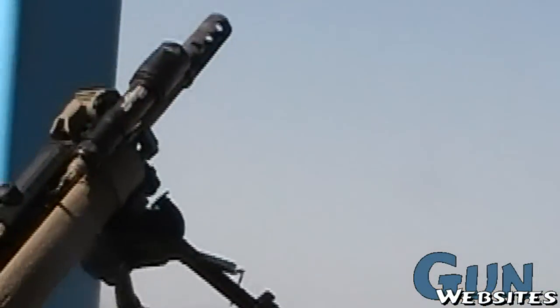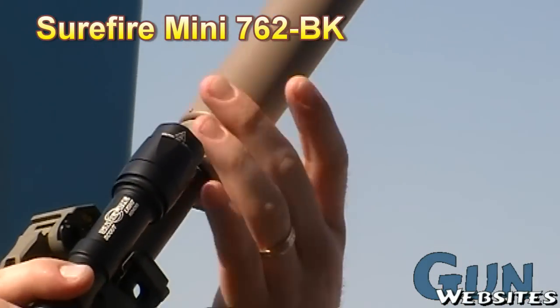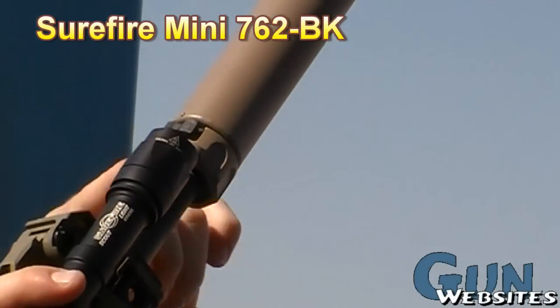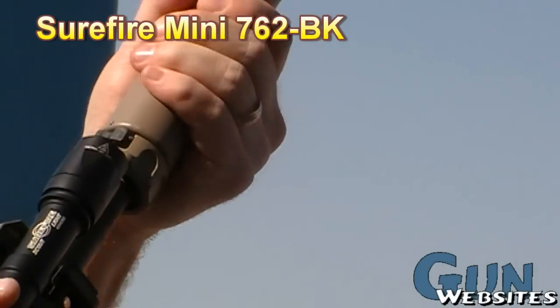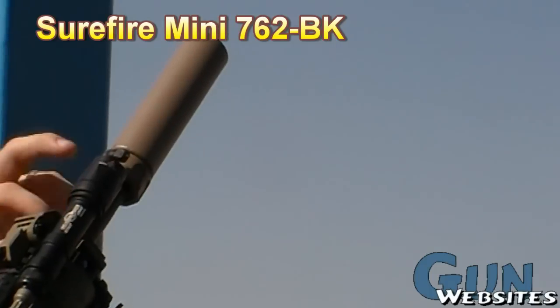This is so you can index it and just make sure that's counterclockwise. And then just put it on. And this is a new lock ring that they have. But all you do is just turn it and check it to make sure. Is that the new one that they were talking about? This is the new lock ring. All of them that have been made this year all have it.